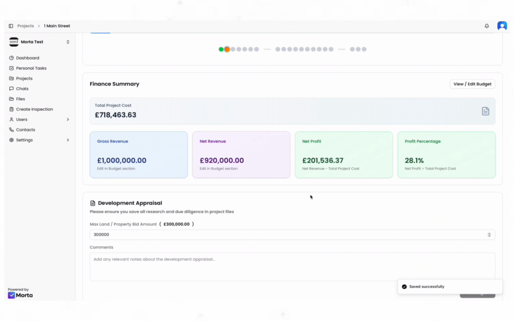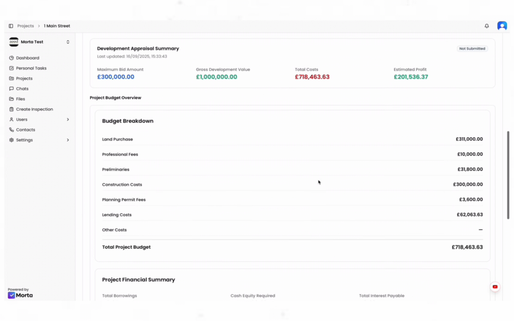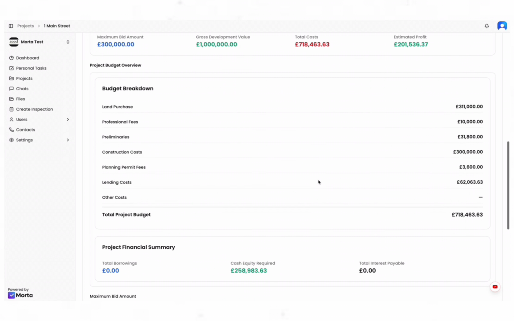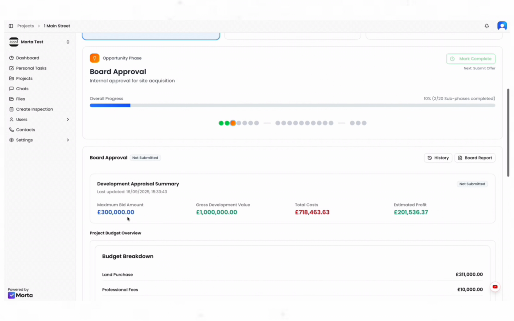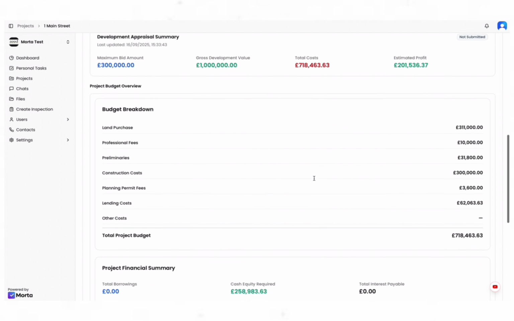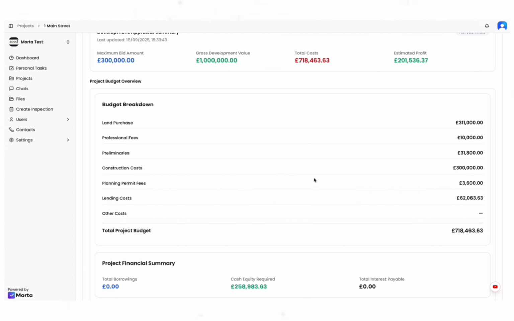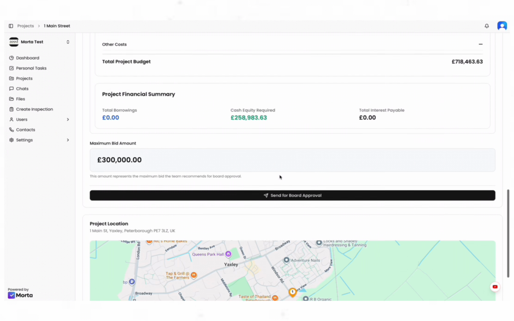What happens here is Morta then sends this to an admin within your Morta app, for them to approve you to bid for this. So like I say, if you are a solopreneur on your own, then this will just come to you through a notification to say, yes, you need to come back and approve this offer that you've put in. So here now we've gone to appraisal. We've got the key numbers again for you to look at: your maximum bid amount that you've put in, your key appraisal numbers, a quick breakdown again. Again, feeding you just this key information that you want to look at all the time. Project summary and your max bid amount here.